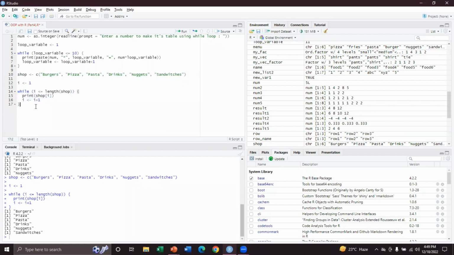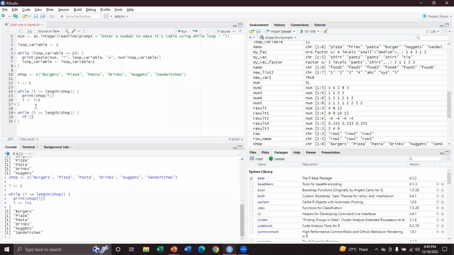Now let's do an interesting thing here. First of all, I say run the while loop, and the condition is that print out the items as long as you have the length of the shop. Inside the while loop, I say if.